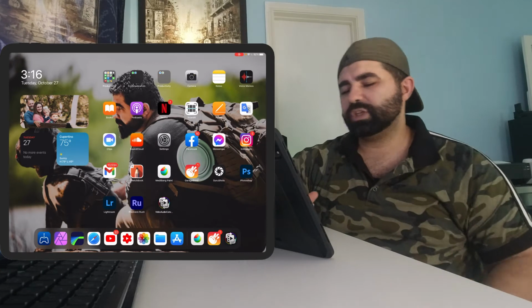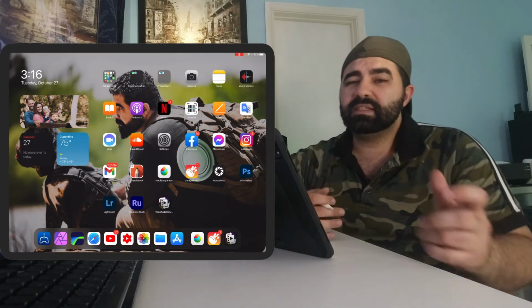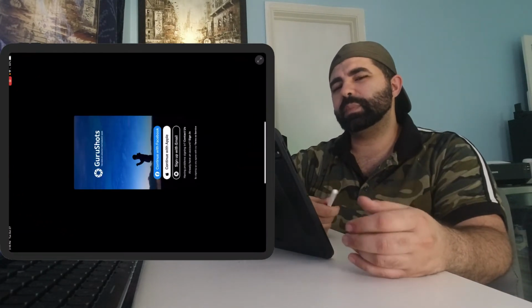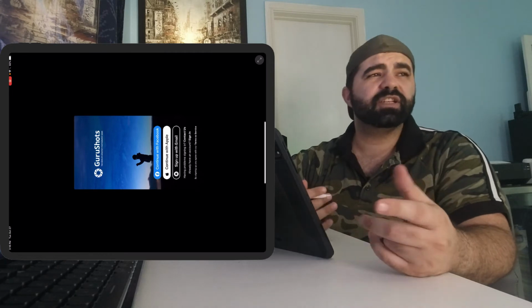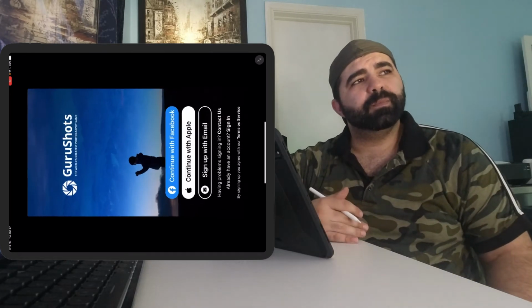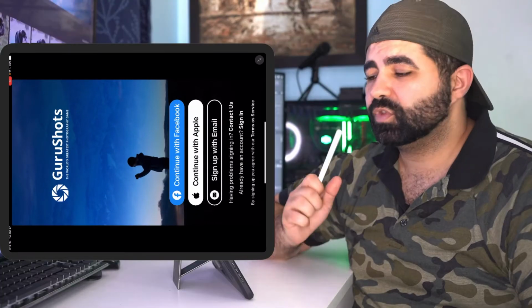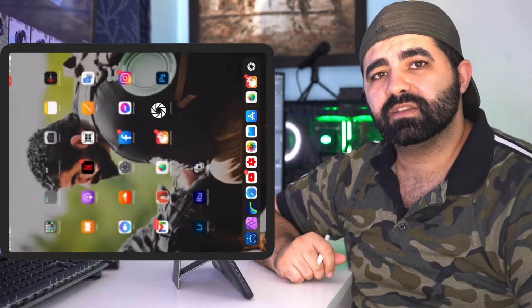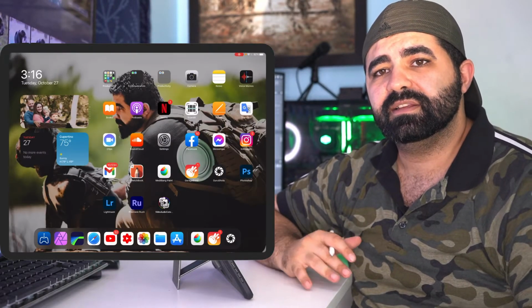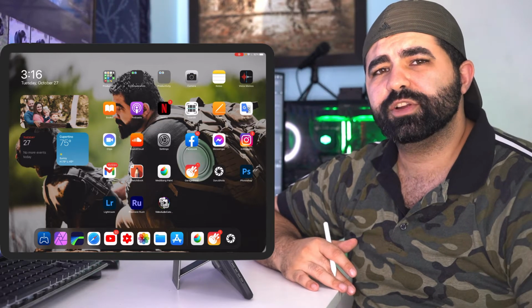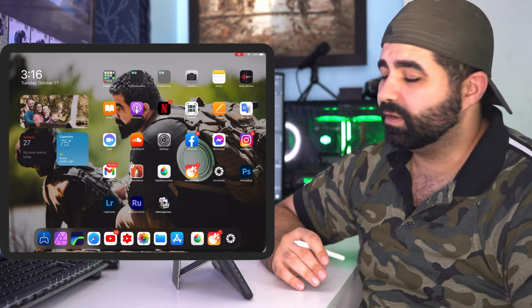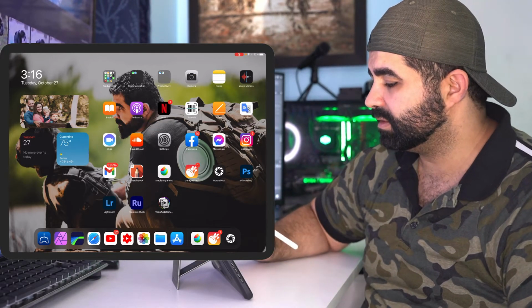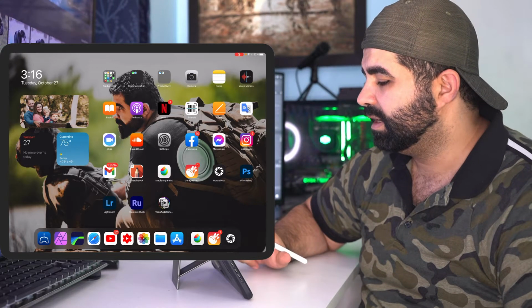And it plays in the background as well. So Guru Shot, we already did a video on it. It's not a must, but it's a fun app to have, just to show your abilities as a photographer, to see if you can compete and show your talent and maybe make money out of it. So we're not going to talk much in detail about that.